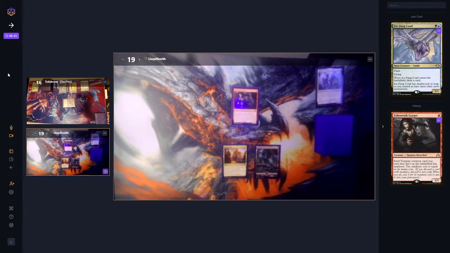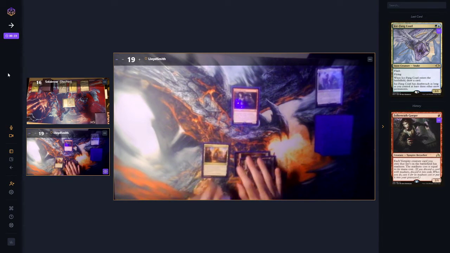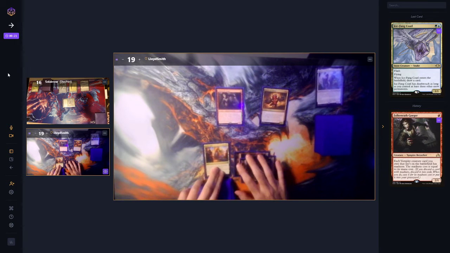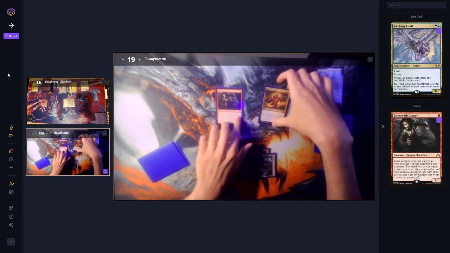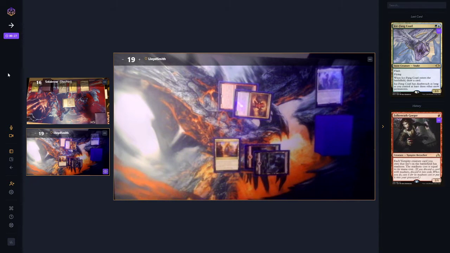Untap, draw. God damn it. Okay, well, I guess that's going to have to wait. Play a Mountain. Tap two for a Rakdos Headliner and swing five. And pass. Hold on. Okay.